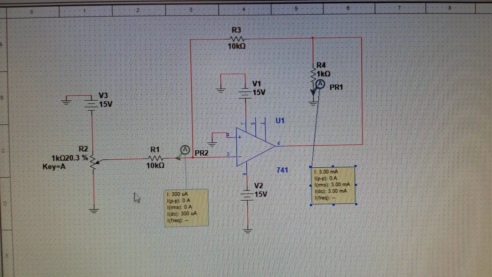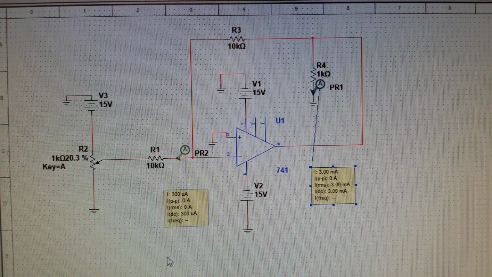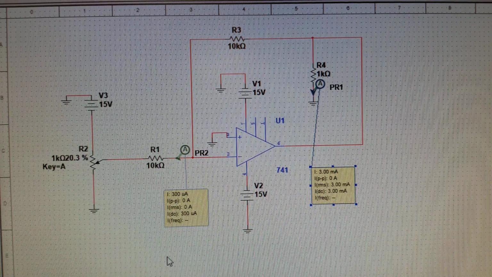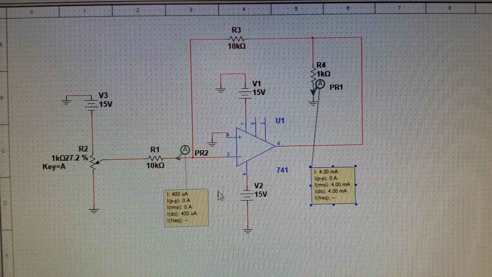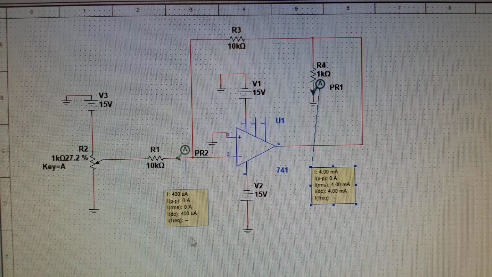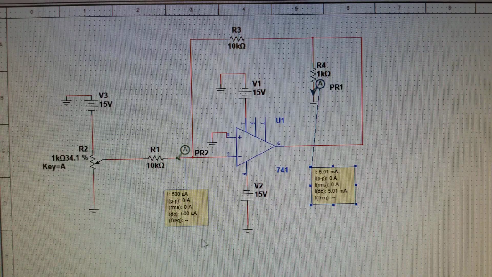Here we have 0.3 milliamps coming in. Here we have 0.4 milliamps coming in. Here we have 0.5 milliamps coming in.